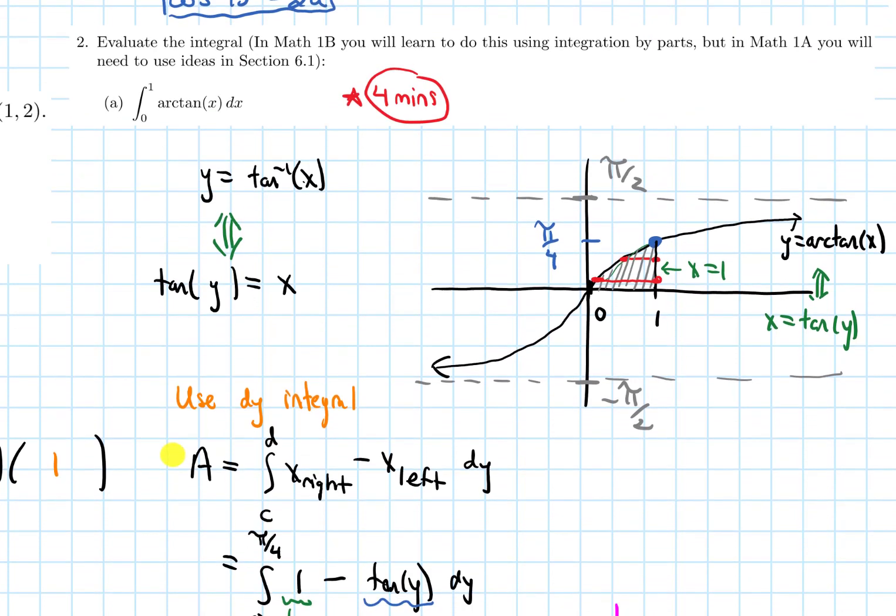So this problem of having an integral represent some area that I can't do directly, maybe because I don't know how to do an antiderivative, and then having to approach it in a different direction like I did here, with a dy integral instead of a dx integral, will show up again in Math 53 at Berkeley, which is multivariable calculus.